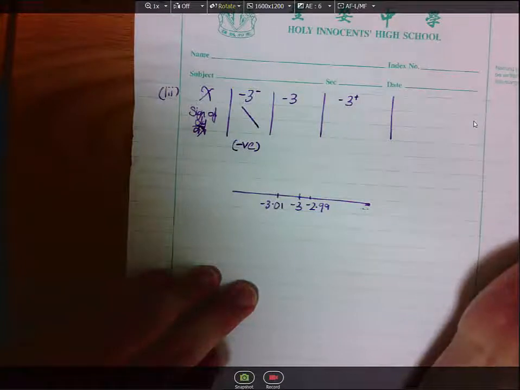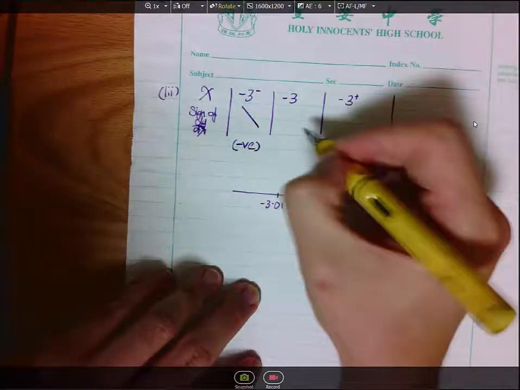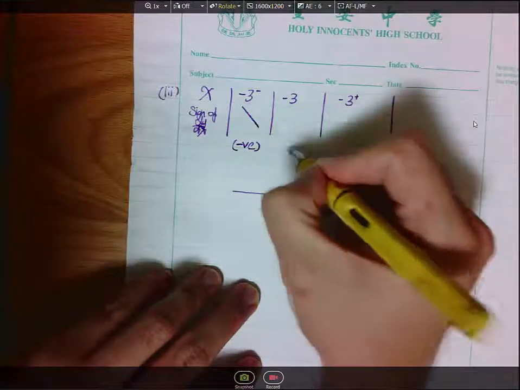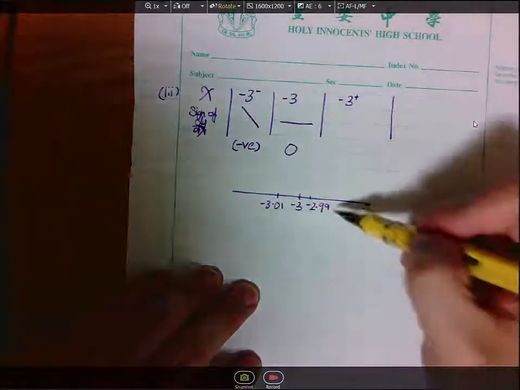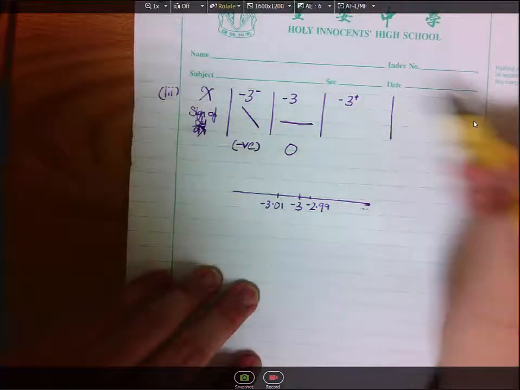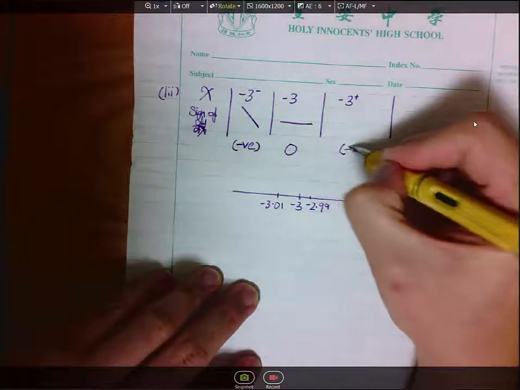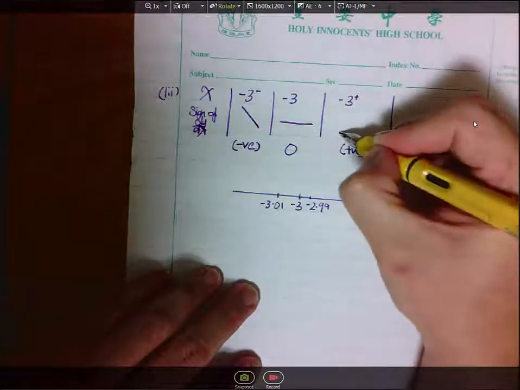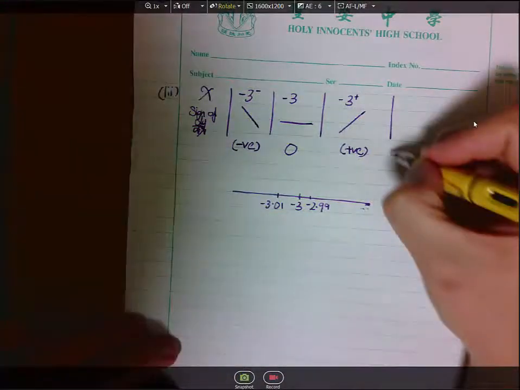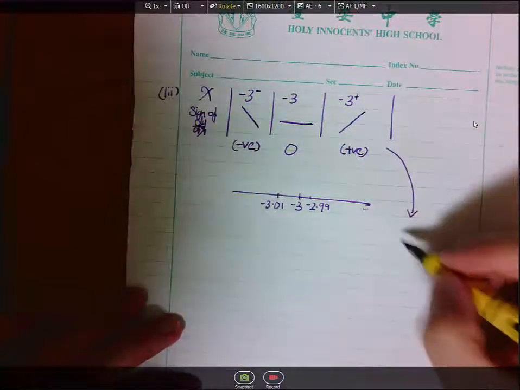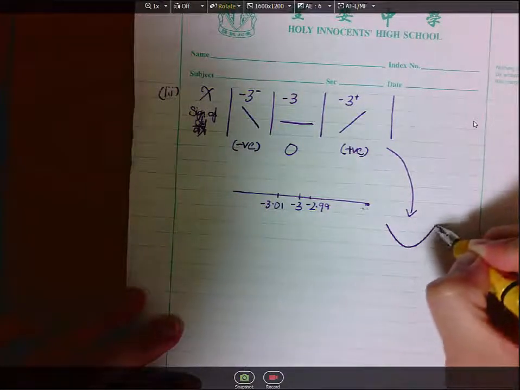It's going downwards. Similarly, if you key in negative 3, which is the turning point itself, you'll notice that you will get the value of 0. So it's a flat line like this. For negative 2.99, you key into the dy dx and you will get a positive value, which means that the gradient should look something like this. So if you were to sketch the turning point, it's going to look something like this.